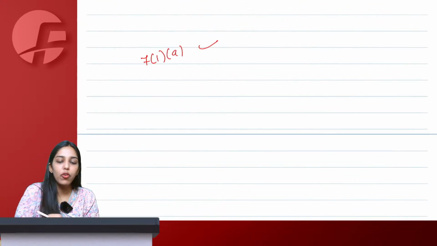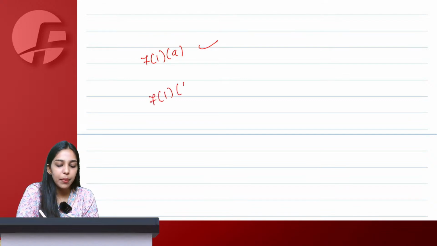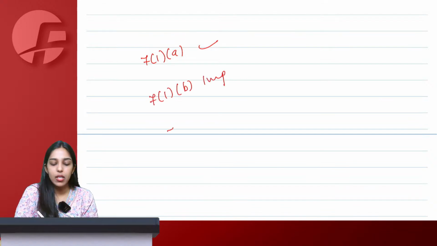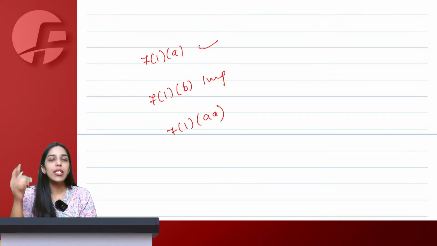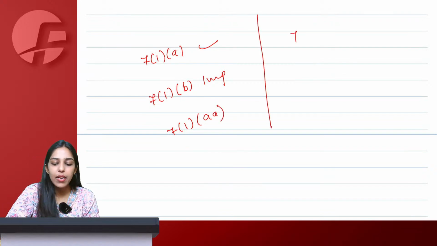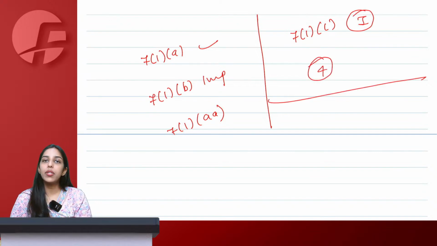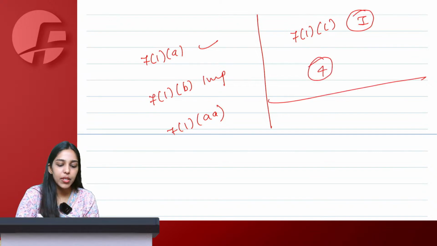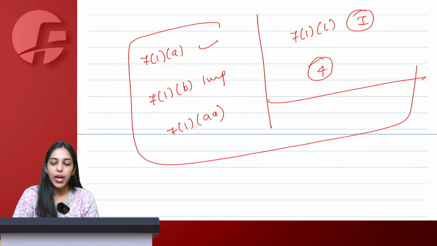7(1)(a), all forms of supply. 7(1)(b), import of service. 7(1)(aa), that club wala point. And 7(1)(c), read with Schedule 1, are the 4 paras without consideration. These are the subsections along with clauses that we've understood.